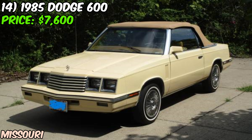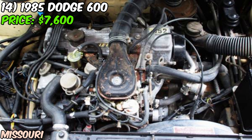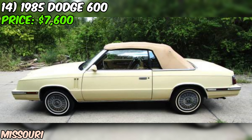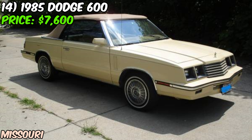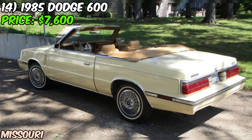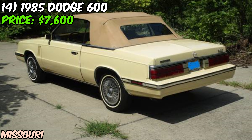We're taking a look at a real blast from the past — a 1985 Dodge 600 convertible that's currently up for grabs on Craigslist for $7,600. Now I know what you're thinking — a Dodge 600? But hear me out, because this little gem might just surprise you. The seller claims it's in excellent shape, which is pretty impressive for a car that's pushing 40 years old. It's sporting a yellow paint job, which is sure to turn some heads on sunny days with the top down. The seller emphasizes that the convertible roof does not leak — that's a big deal for any convertible, especially one of this vintage. Under the hood, we've got a four-cylinder engine. It's a non-turbo model, which means it should be pretty reliable. They say it starts, runs good, and stops.